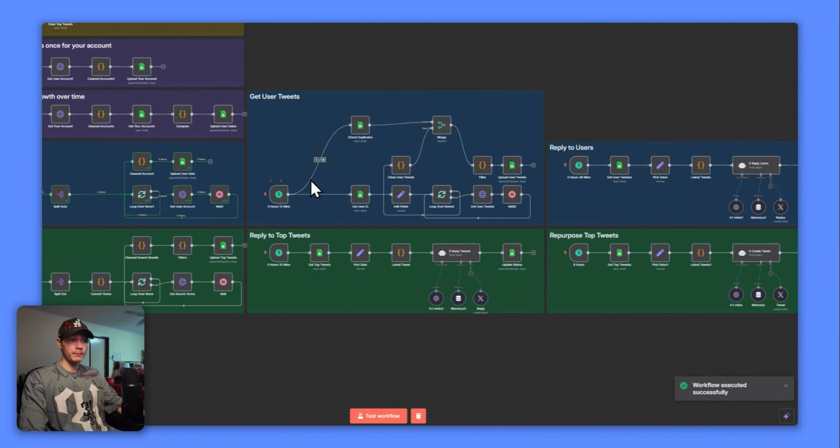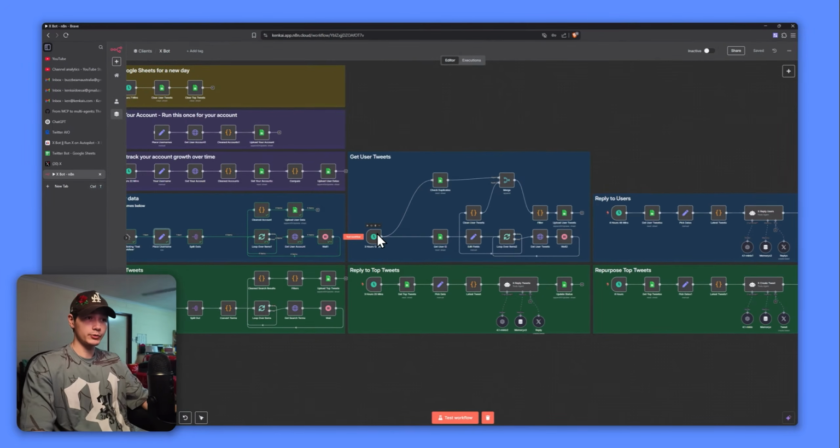And then after that, we have scheduled triggers. So you'll see a lot of scheduled triggers here. This one's running at 3 hours 12 minutes, 3 hours 25, 8 hours, 4 hours 48 minutes. So we don't actually have to do this manually. I'm just doing this for the demo.